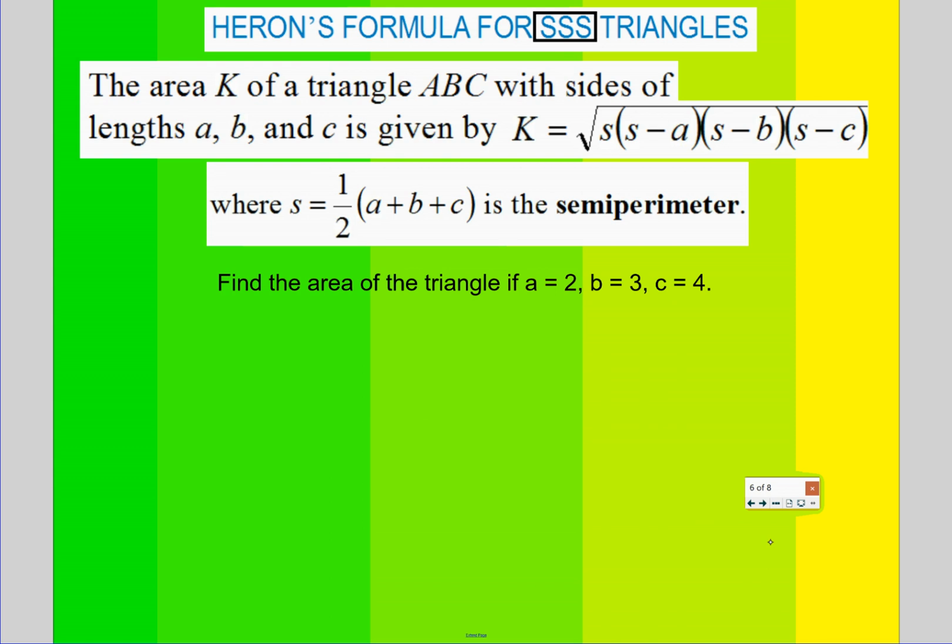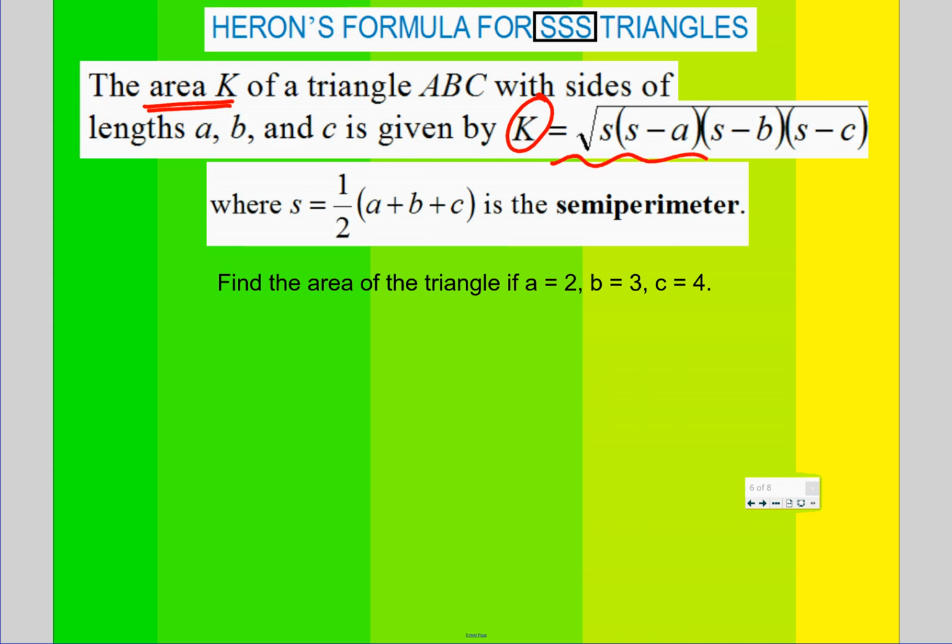You can also use the other formula too, but you would have to use the law of cosines a couple times to be able to get enough information. So it's going to be a little bit simpler to use this instead. This is called Heron's formula. A lot of times when they give area for triangles, you might not see a capital A because we see A a lot in our triangles, ABC. So they'll use a K to represent area. That's all that means. Okay, so the area is K.